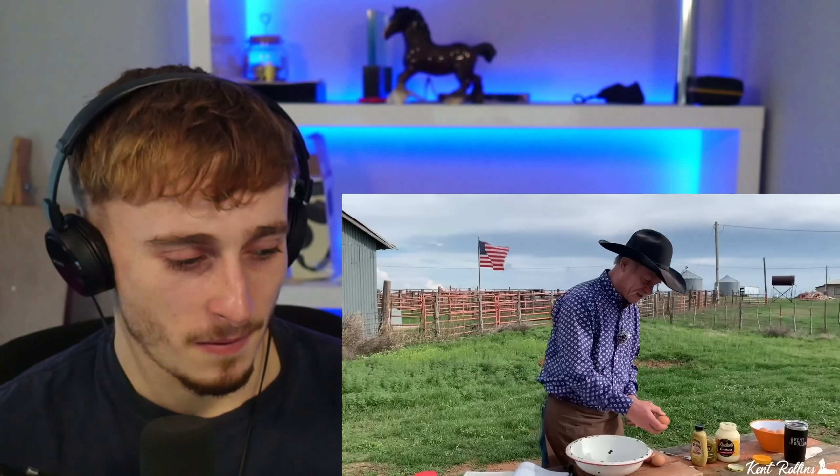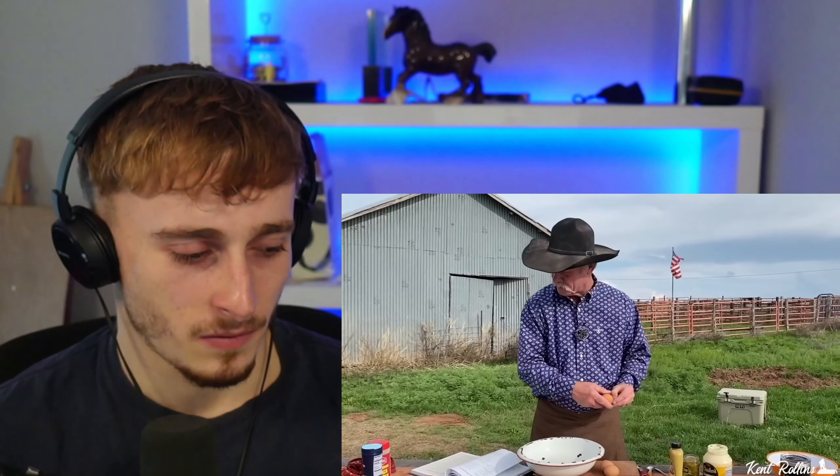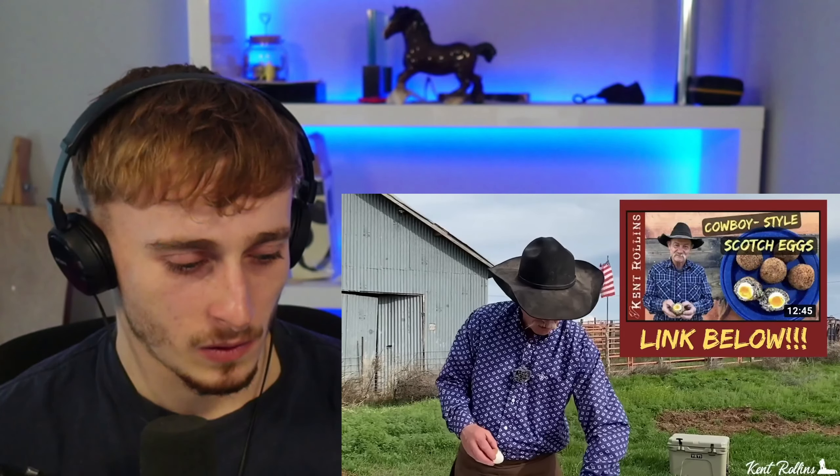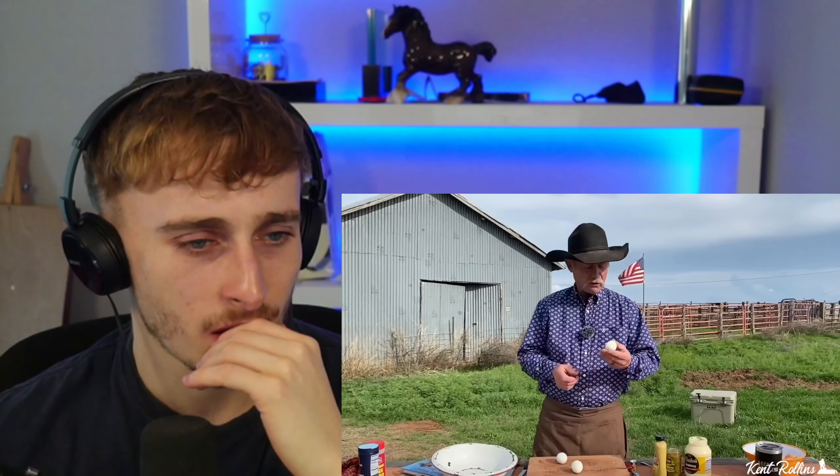Recipe number one is Shan's recipe — it even made the cookbook. When cracking these eggs he likes to crack them all the way around. Some of you might think there's no other bowl but they'll work with what they've got. He references a previous scotch egg video where you could blow the egg right out of the shell. He calls eggs 'cackleberries,' 'rooster bullets,' and 'hen fruit' — all available at your local chicken house.